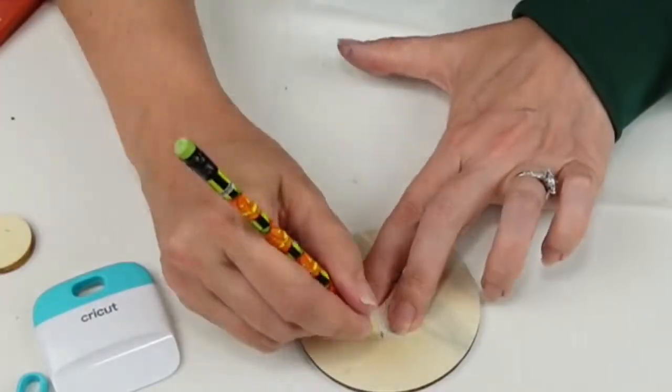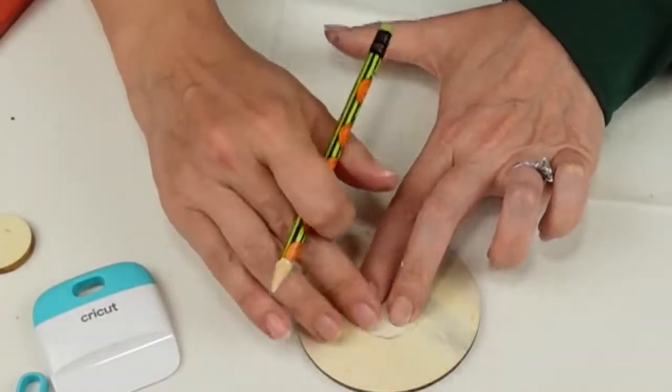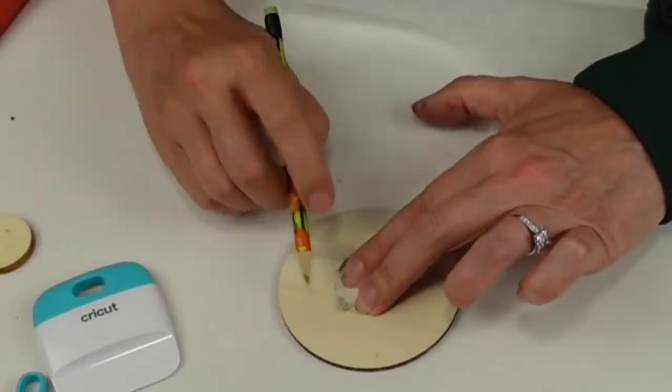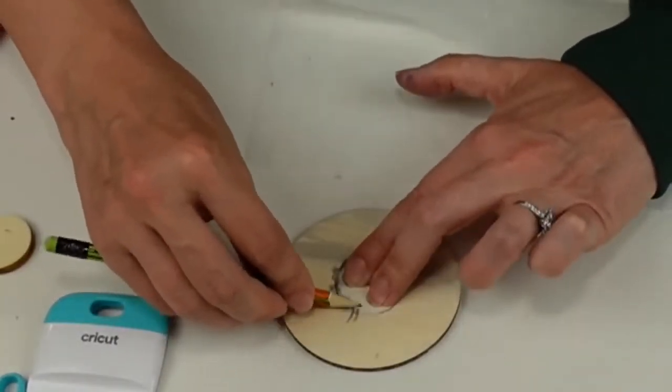I'm lining that up with the mark on my wood, because I'm using parchment paper so I can see through it, right? So I know you can't really see here in the video, but I was able to line up my two little markings, so I know that I have my circle in the center here. I started to trace it.